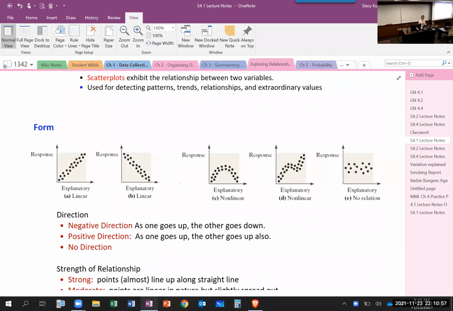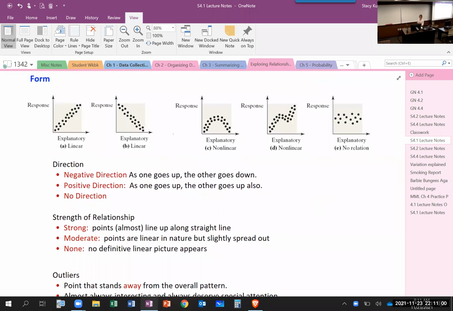Now, when we think about what type of scatter plot we might see, I have several of them listed up here for you. Okay, what do you notice about the scatter plots on the very far left? It tells you at the bottom of that image, but what type of shape, if we call it that, do you see over there? It's linear, right? It is a line. So all of these dots on the left-hand side are lined up, if you will, in a linear fashion, either in a positive or in a negative fashion, all right?